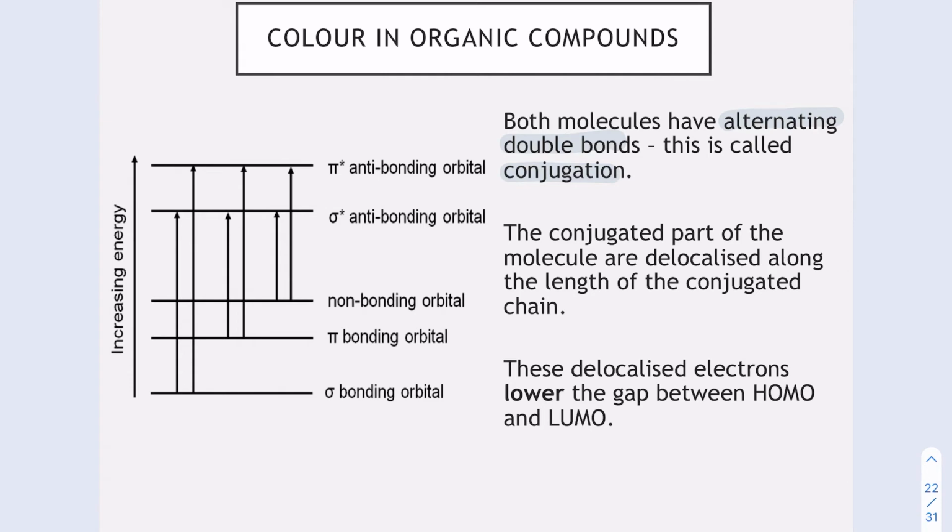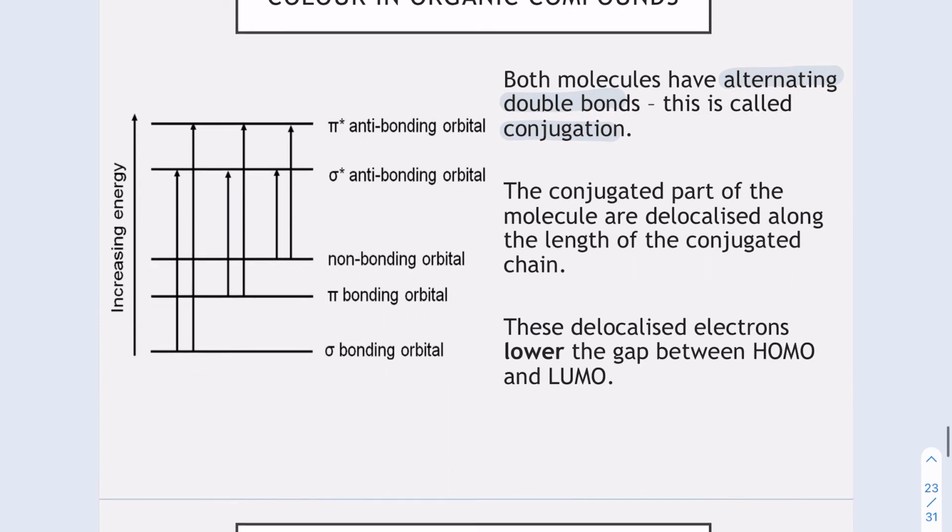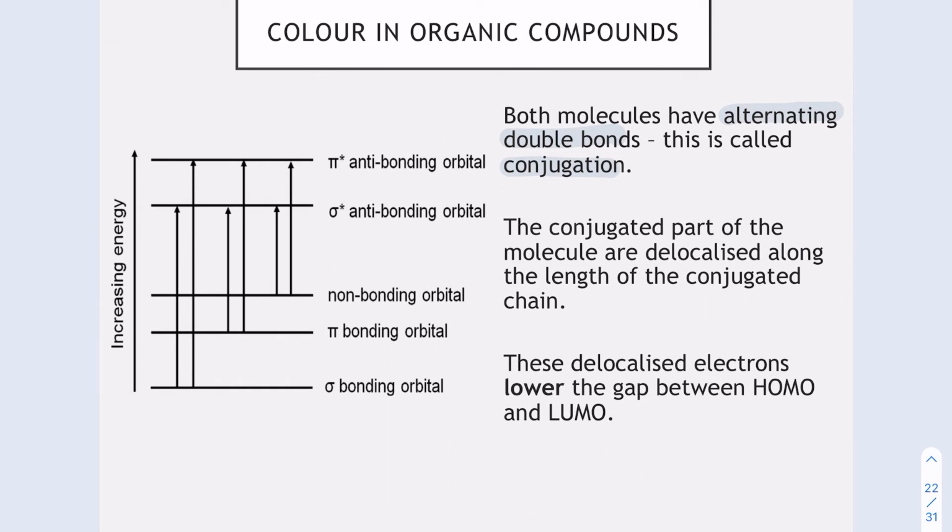So if we flick back, what that means is there are little electrons whizzing all the way around here, which means that we can have slightly different transitions, which means that we could make colour in our molecule. What that does is lower the gap between the HOMO and the LUMO. Let's just draw one in here, for example. That could technically be your sigma star, and that could technically be your pi star. With that lower in energy, more transitions are possible, which means that we've got more energy that relates to the visible part of our EM spectrum, not the UV.